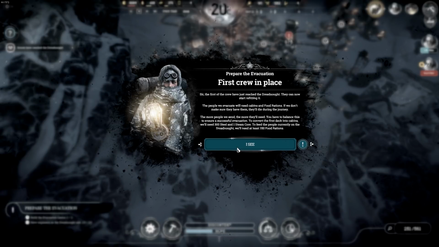The people we evacuate will need cabins and food rations. If we don't make sure they have them, they'll die during the journey. The more people we send, the more they'll need. You'll have to balance this to ensure a successful evacuation. To convert the first deck into cabins, you'll need 300 steel and a steam core. To feed the people currently on the dreadnought, you'll need at least 250 food rations.